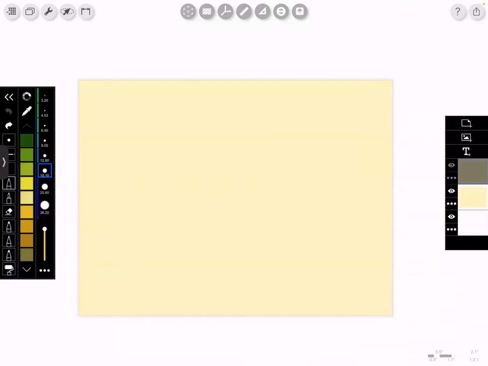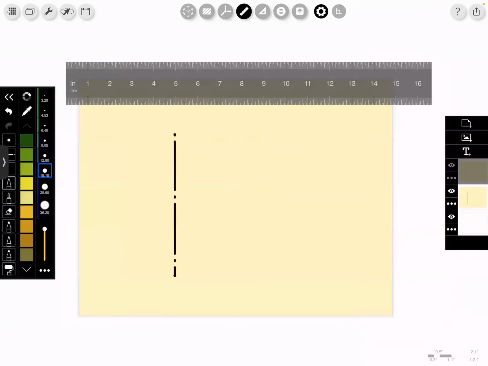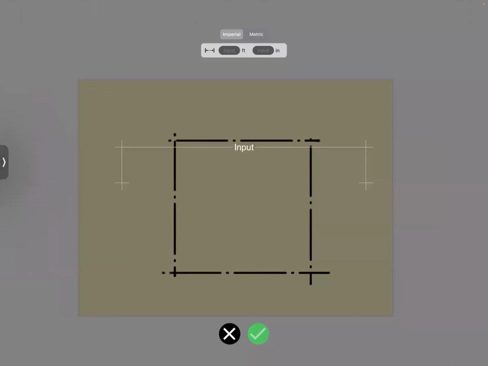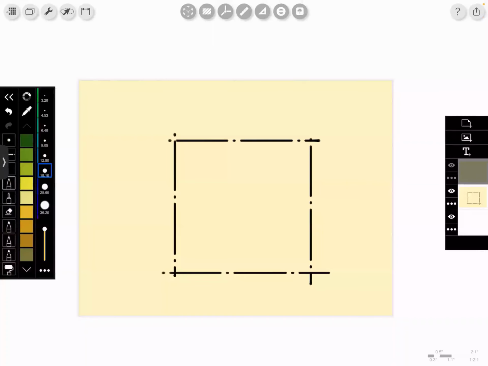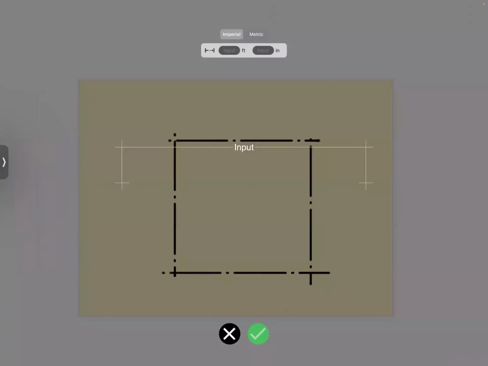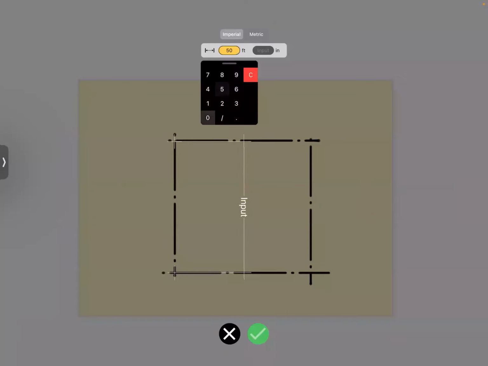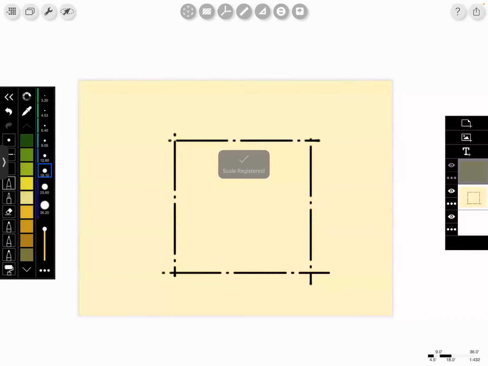Okay. So I'm going to draw the side of my property now with the ruler. Let's say the side of my property is 100 feet. Oh, hold up. Let me do that. It's right there. So that's the dimension thing. That's how you set your scale. So you click that, move these little crosshairs to whatever side you know the length of. Then you type in 50, or what do we say, 100? Let's do 100. Now it's at 100 feet.